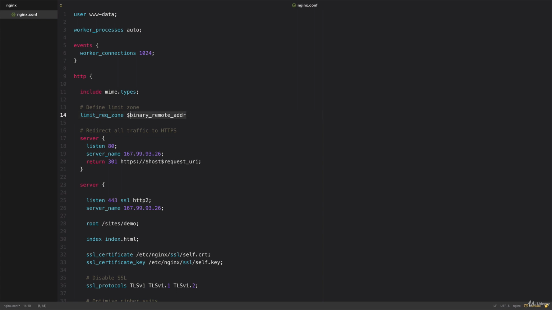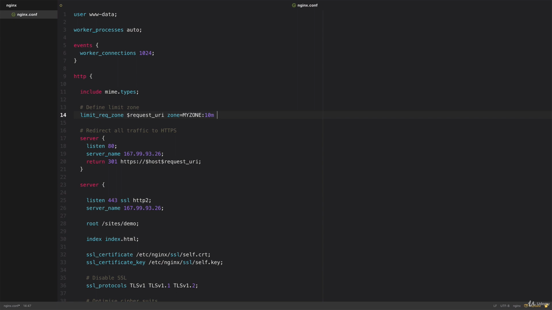Or in our case, I'll use $request_uri, meaning limit connections per request URI, regardless of the client IP or anything else. If a certain URI, for example thumb.png, receives more connection requests than the zone allows, apply rate limiting. Next, specify the zone name. I'll make this myzone, colon, and the size of this zone in memory, 10m, which will be plenty.